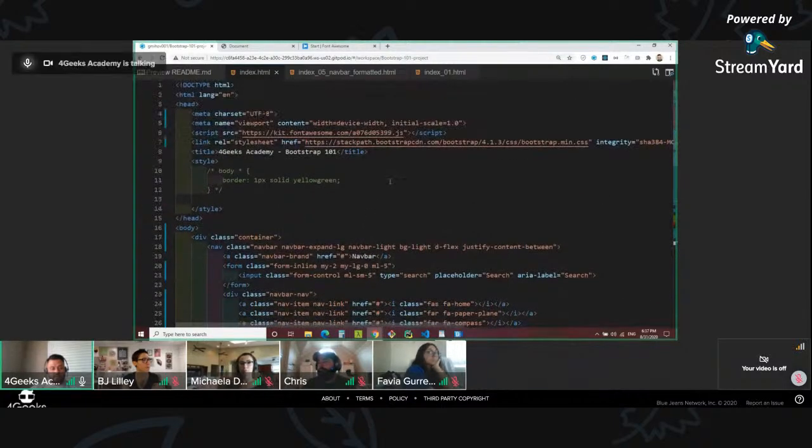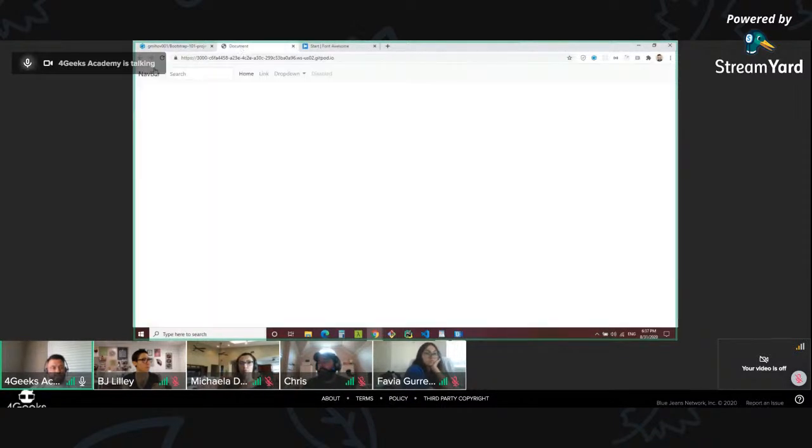Okay, I will save my changes and we're going to take a look at what we have right now. So we have our navbar. As you can see, the original navbar was taking up the entire width of the screen. And in our case, the navbar has now become shorter. How would the navbar become shorter? I will show you right now.